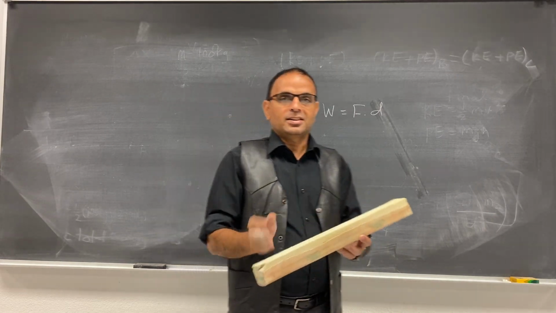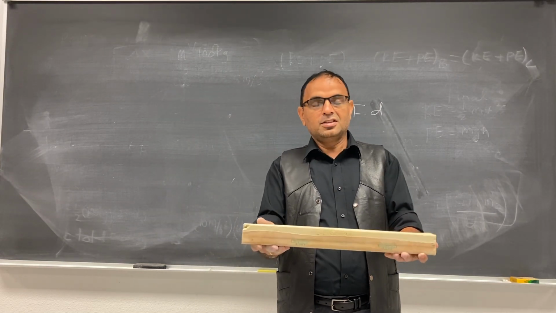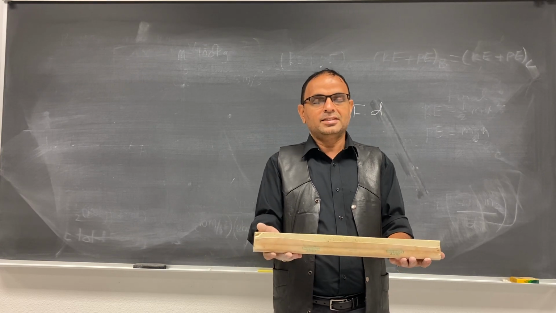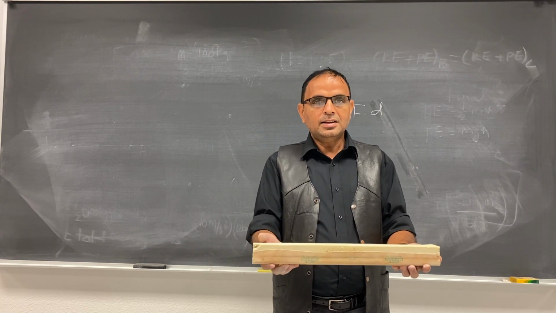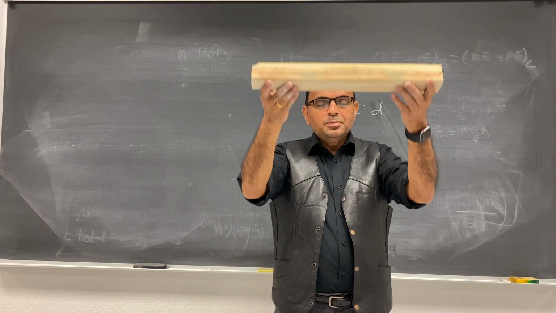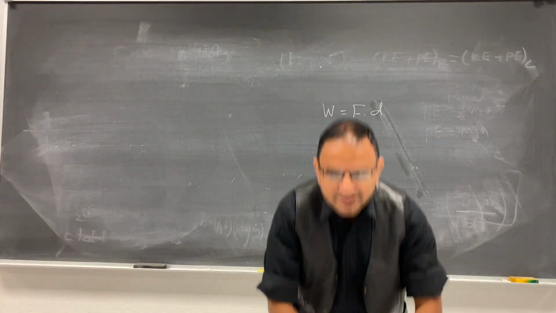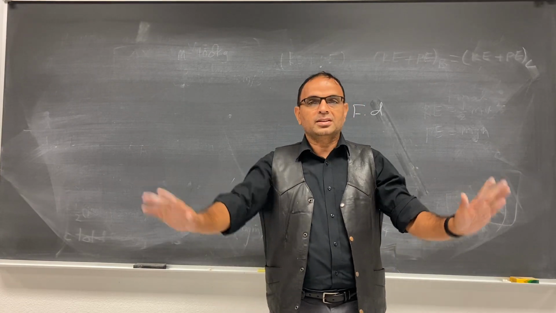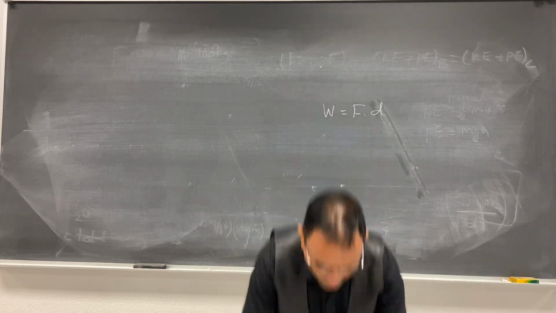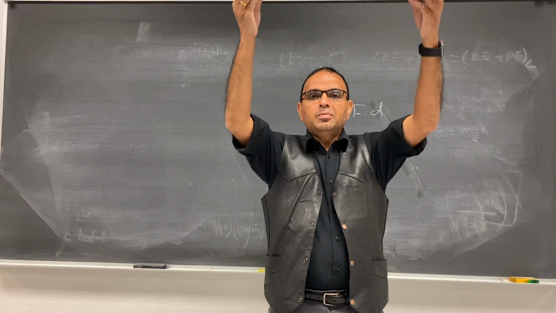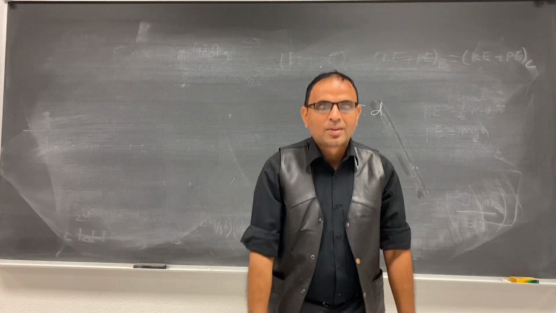Let us suppose this object. Consider this is a heavy object, a 10 kg object. I lift up this object and bring it back to the same position. Let us suppose the object is sitting on the ground. I lift up the object from the ground to this point and bring it back to the same position here.